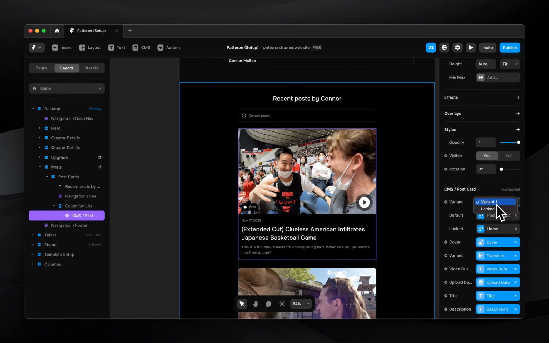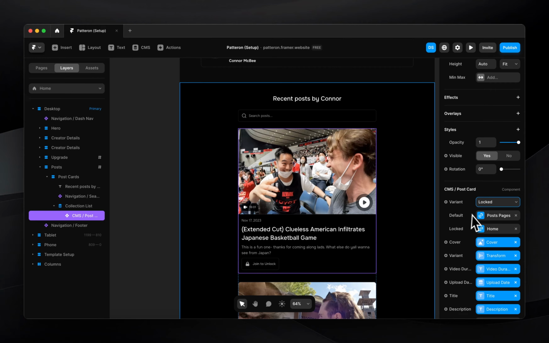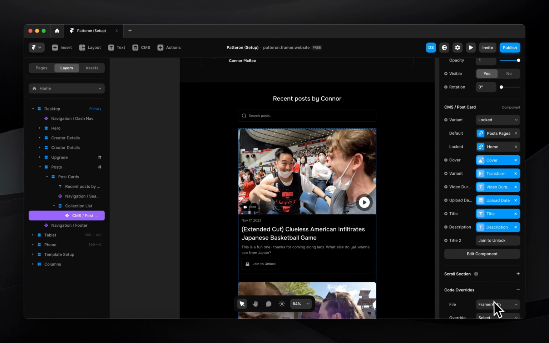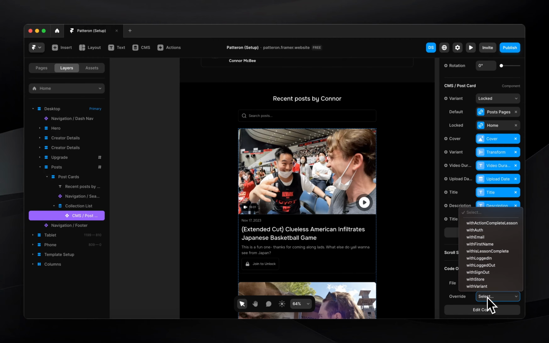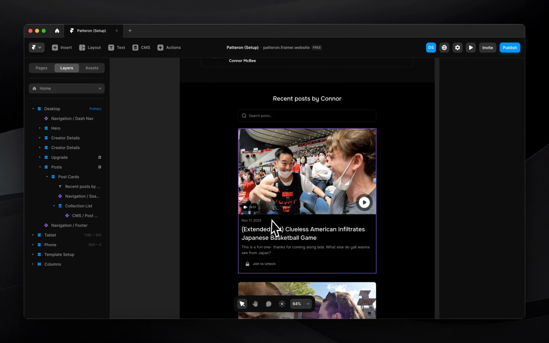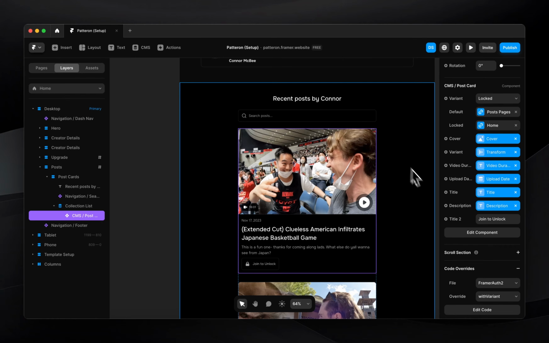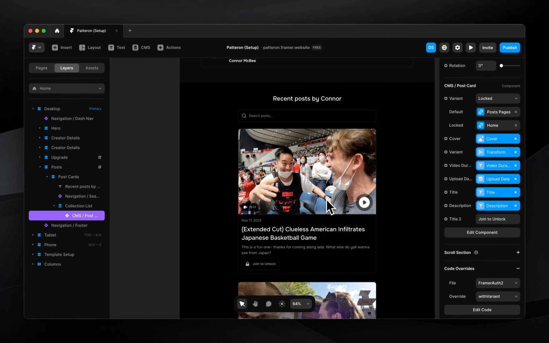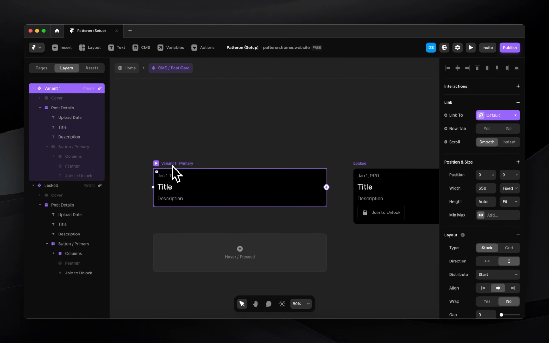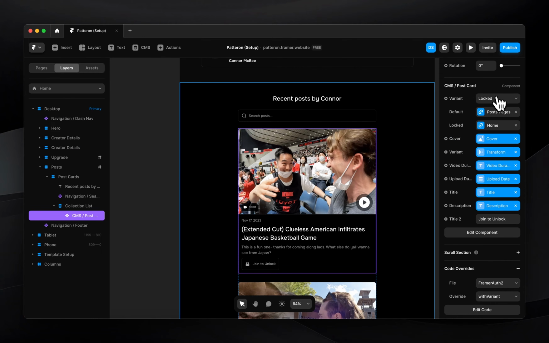Okay, so now by default, what you're going to want to do is set all of the variants to be your locked version, and then when we apply with variant here, what this is going to do is it will by default show your locked version, and then when someone has signed in, it's going to change the variant to the other one. So you shouldn't have more than two variants for this. I'm just going to rename this one to be default to make it more clear. But by default, set it to the locked version. You should only have two variants, and then this override is going to change it to the unlocked version once someone has signed in.